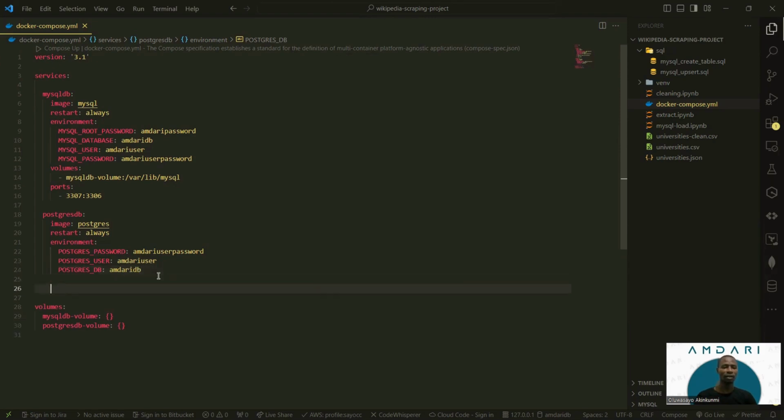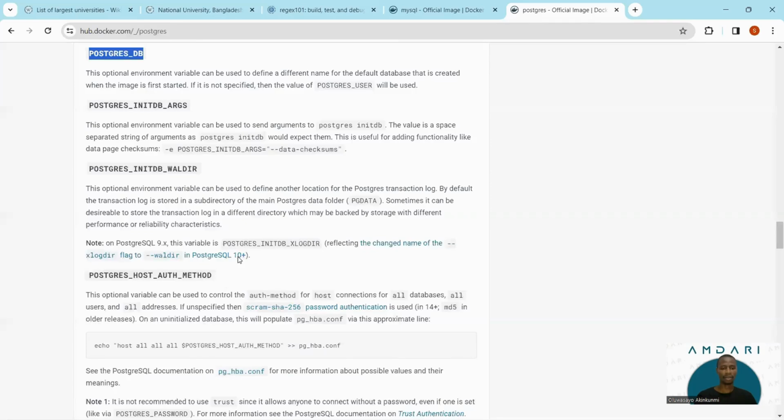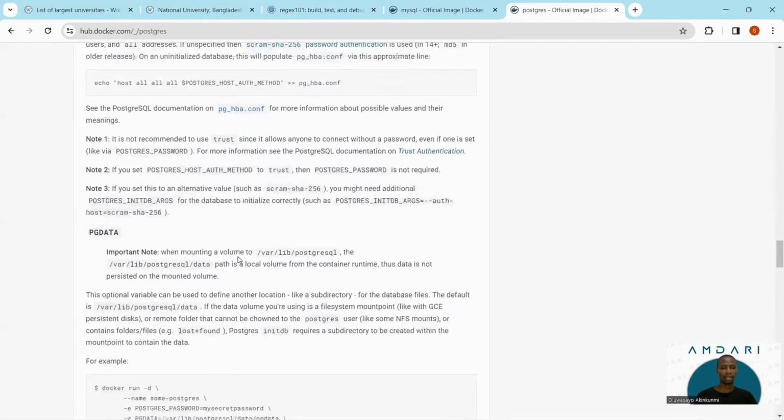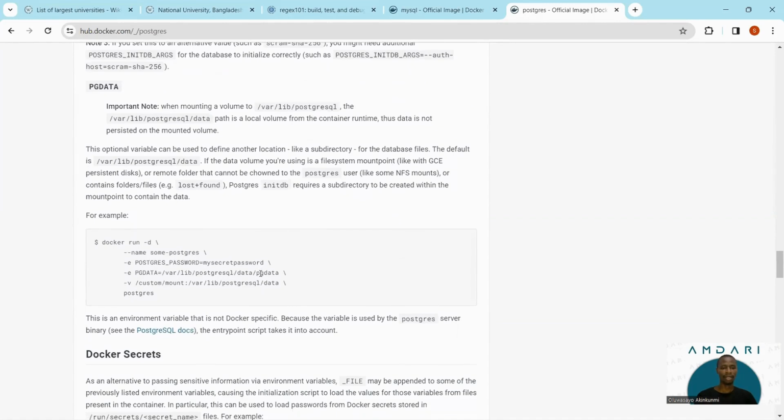Then I also have to do volumes mapping, right? So I'm going to map this volume to a path running within the container. But let's see what that path is for Postgres. So I'll scroll down, and that path seems to be this value.